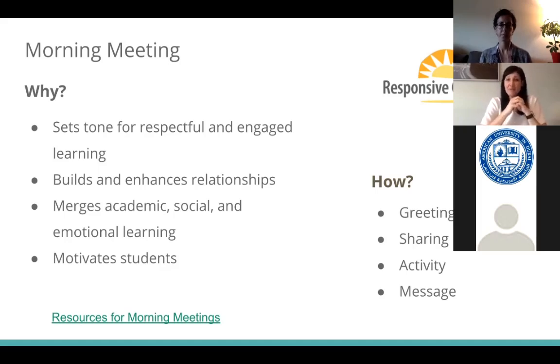So the morning meeting of the Responsive Classroom has 4 components. Each morning meeting has a greeting, a sharing, an activity, and a message. So the greeting, I have to say, I presented it on a slide, especially for the ones at home, so they have a focus point. They know we're following it through. It's the same every day. So certain routines, they know what's coming. You can have it up as a welcome screen when they enter your call. So that supports the safe climate of trust.